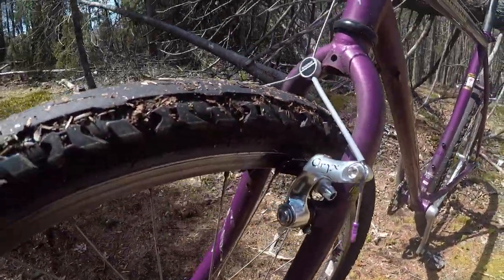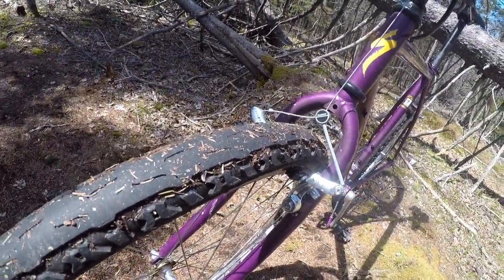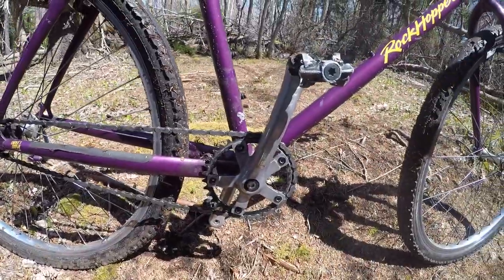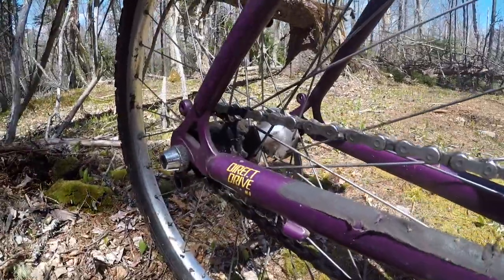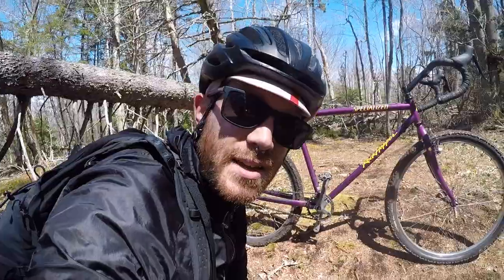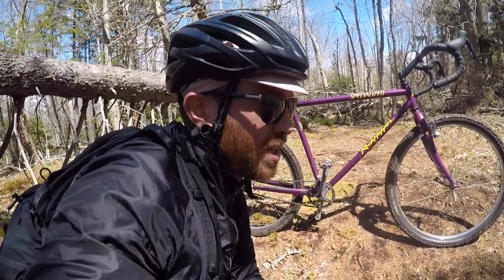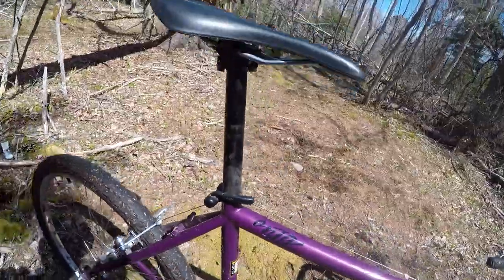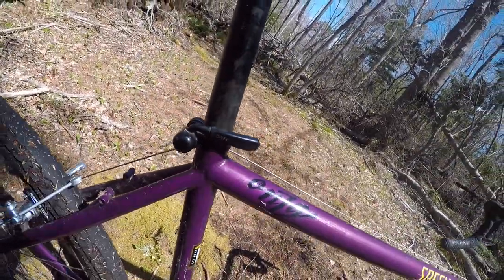Cantilever brakes — no longer the V-brakes — therefore room for plenty of tire. Speaking of tires, these are not adequate for in here at all. The drivetrain is set up with a 10-speed chain cut to length, a geared chainring, and a cog from a 10-speed cassette. So as you're riding over a bumpy trail, when you need that chain engagement the most, you just might lose it as the chain falls off. It doesn't actually happen often enough for you to be on alert for it, so it really sucks when it happens. And last but not least, this very primitive dropper post system — you just don't get features like this out of microwaves these days.